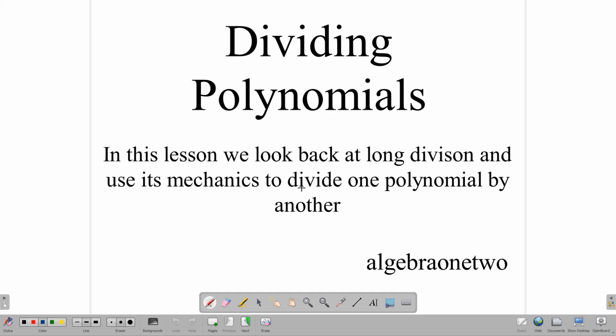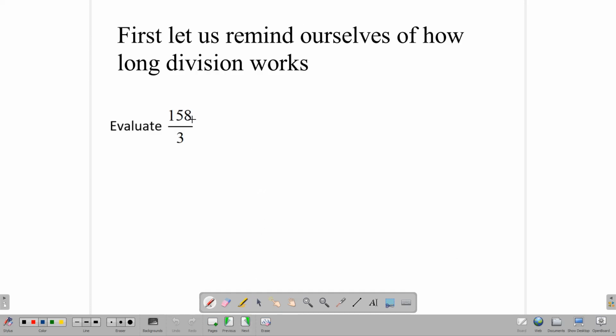It's actually very useful to learn to divide a polynomial by another using long division. Sometimes we may simply need to simplify an expression in algebra. Other times we may need to factorize a polynomial that has a higher degree, and so we need to divide out something first. So first we're going to be looking at how to use long division to divide two numbers, and once we understand how that works, we're going to apply that same principle to dividing algebraic expressions or polynomials.